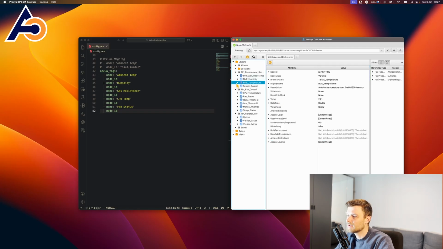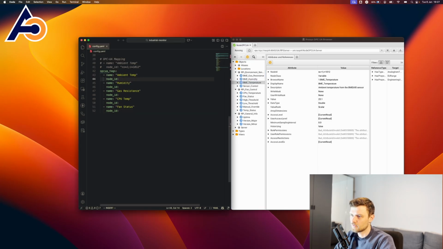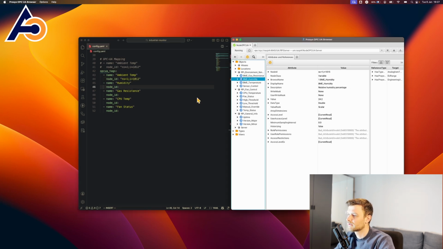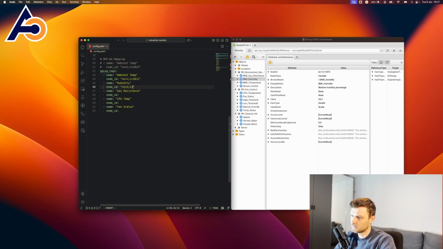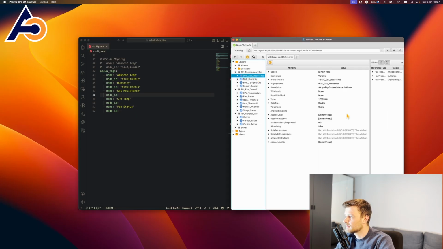What we are looking for is, as you can see up here in the little example, these values, and you can directly see them under node ID as well. So what we are doing to connect these sensors is that we add this like this, NS1. And the same for the humidity. For the humidity we have 10-15, so we do it the same way. And the last one for the environmental sensor is the gas resistance. Gas resistance we got here. We get a higher value, but again, it's exactly the right value that we are looking at.